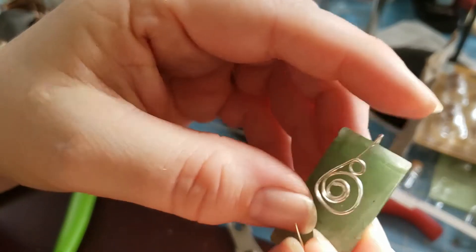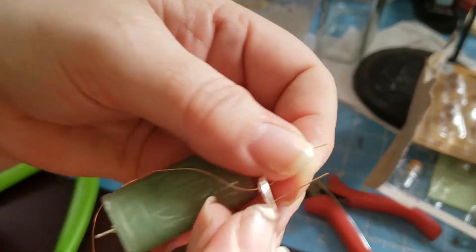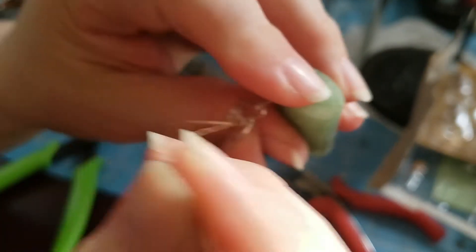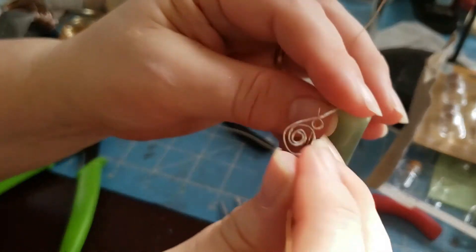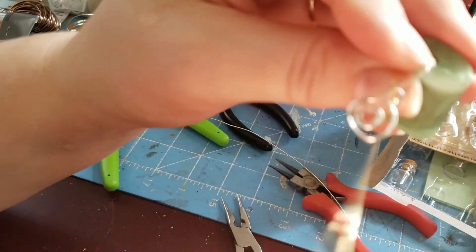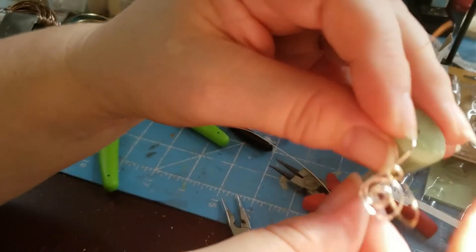Sometimes it doesn't want to work, so you just got to play with it a little bit. Where you have it open, you can bend it to create that look — just bring it up, bring your other end up too, and bring that through. So you have two ends popping through that little hole there. You're going to shorten one of your ends here because you don't want to have that whole thing — you're not going to need all of it. I'm going to cut some of the excess off. Then just like you're sewing a button on, you're going to go back and forth, creating that little connecting ring between the two of them.